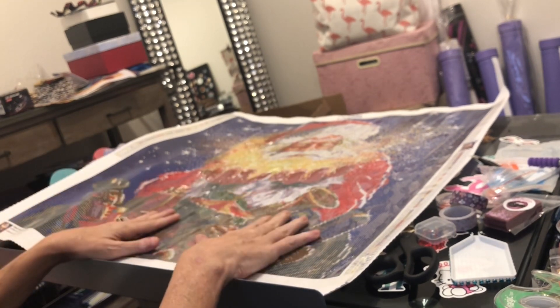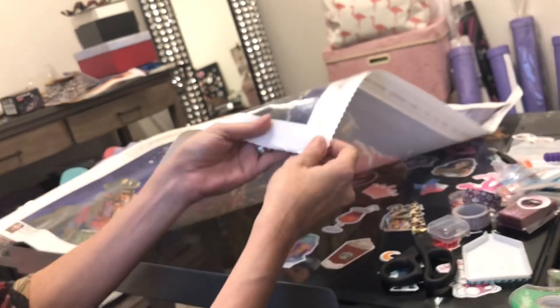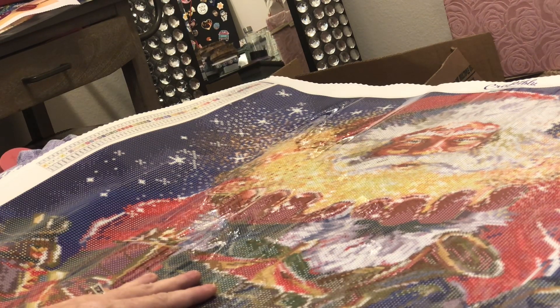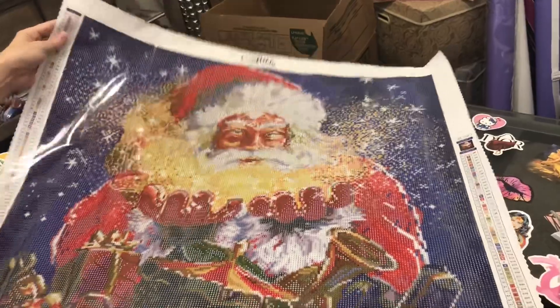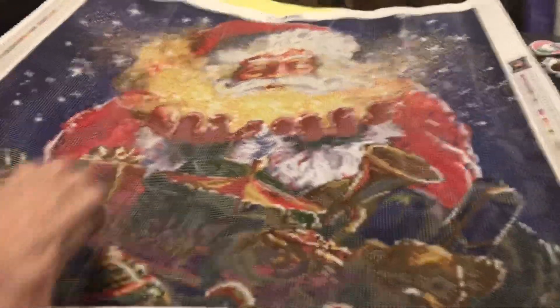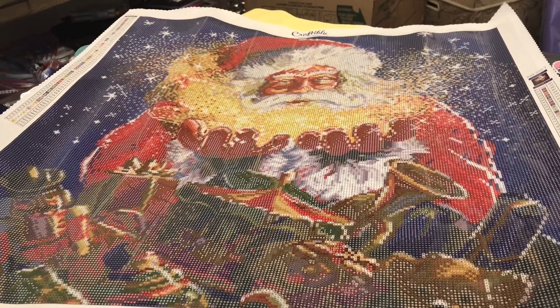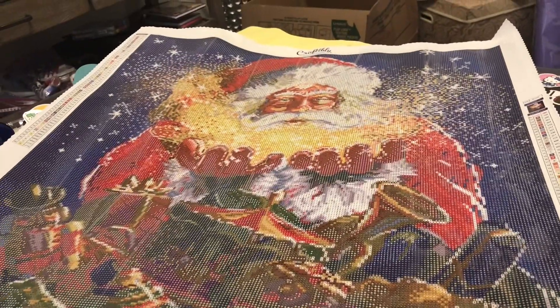62 colors — we can say confetti, yes. Confetti means you're changing colors a lot, but you have to have confetti in something like this. It is absolutely beautiful. It's a branded canvas with the title at the bottom and a scalloped and serged edge — companies that produce quality images do this so the canvas doesn't fray on you. Michael and Amy, this is just absolutely beautiful. I cannot wait to get this done and hang it in my house for Christmas. Isn't it beautiful? I love it.